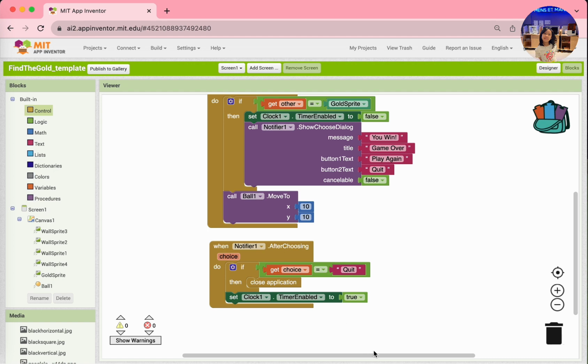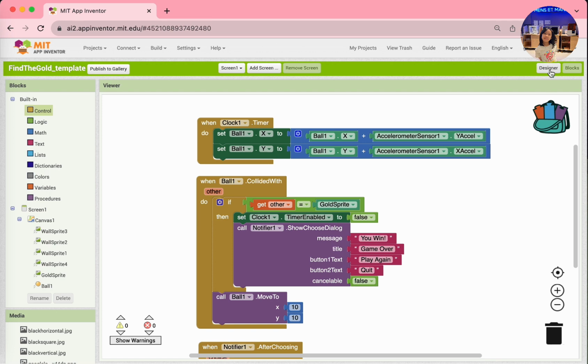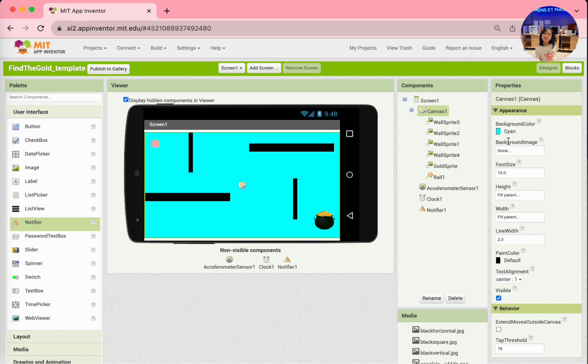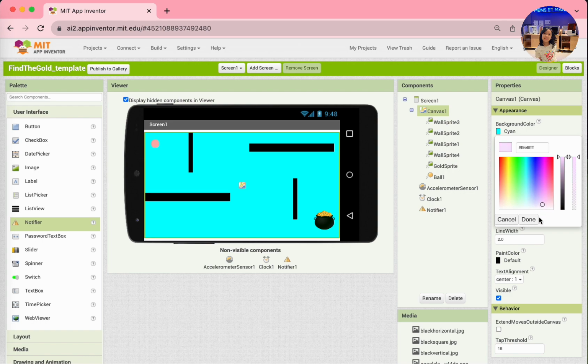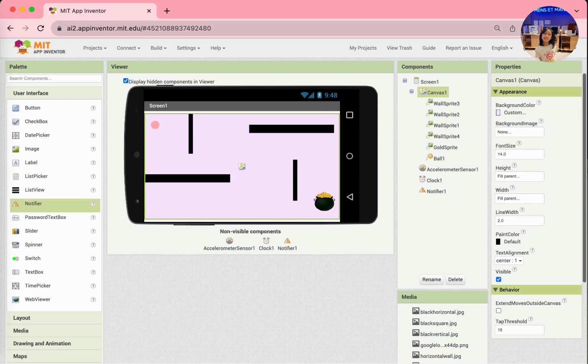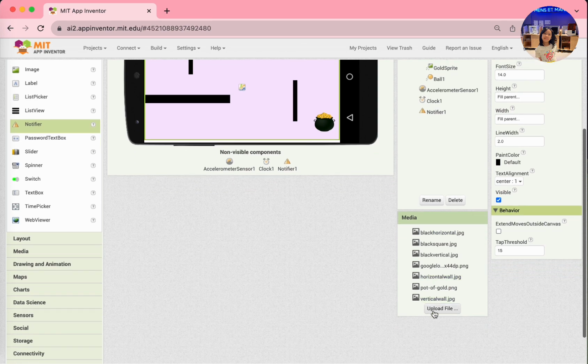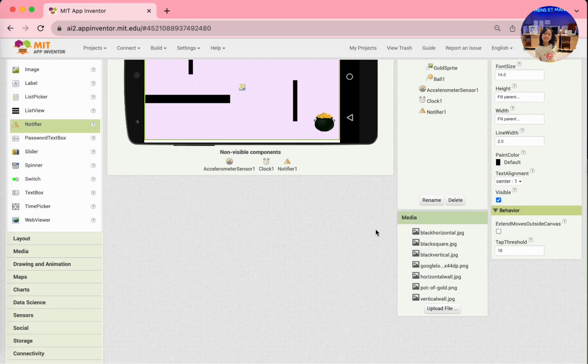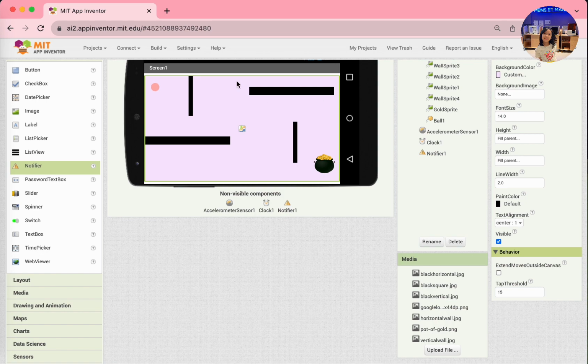And finally, we have to test this thing. So like this. Put these in the corresponding direction. You can also change the paint colors and the canvas too. This is much better. Or you can upload your own picture here. Upload file in media, choose file, and then you get the file. And all the other pictures of these horizontal arrangements are also the same.